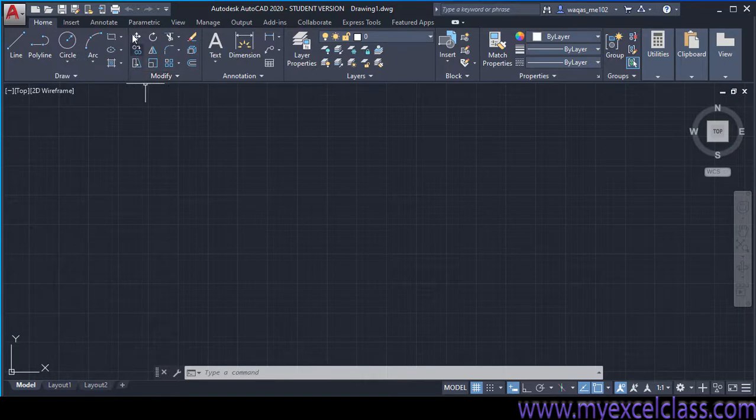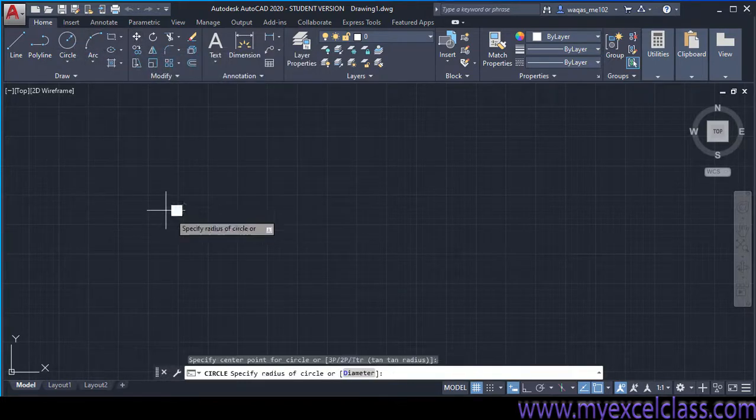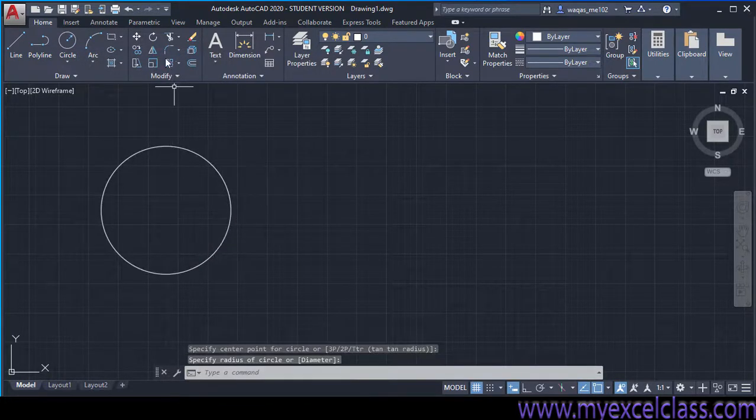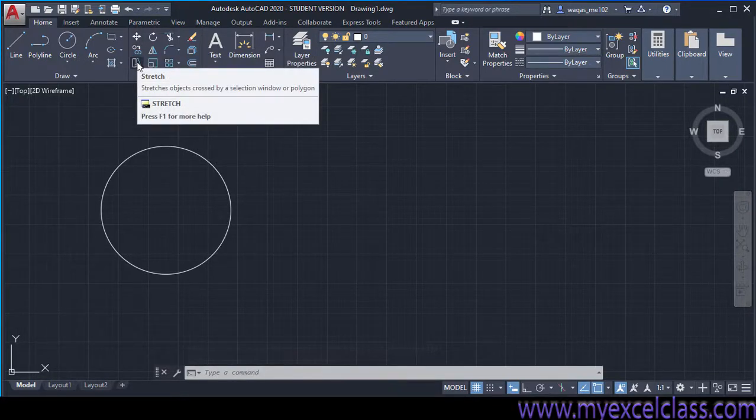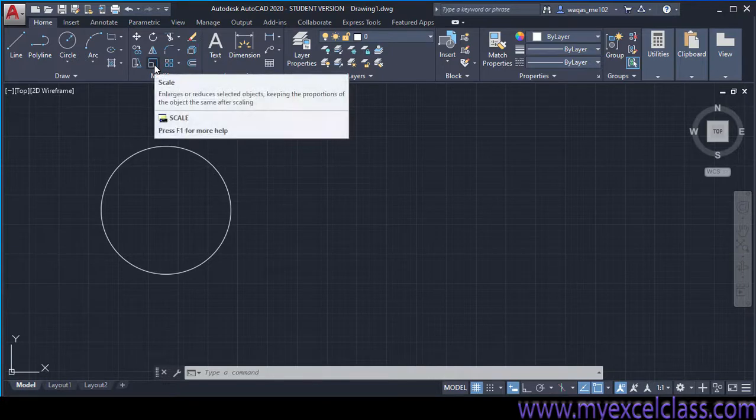So next one is the modify panel, meaning whatever you have drawn on your AutoCAD screen, you can modify that. Just like you can use the move command, meaning if you have drawn anything with the draw panel, you can move it. You can copy it, stretch it, rotate it, mirror it, and scale it.